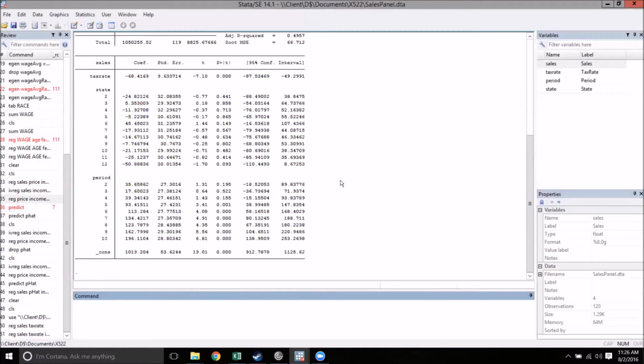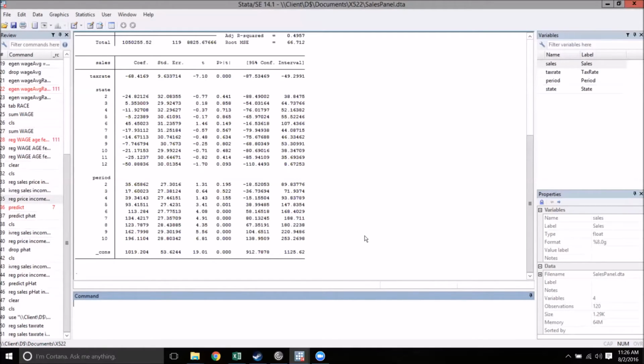We also talked about the possibility that the time trend is linear. And if it is linear, then we can condense the period dummies into simply using the period variable in its original state.